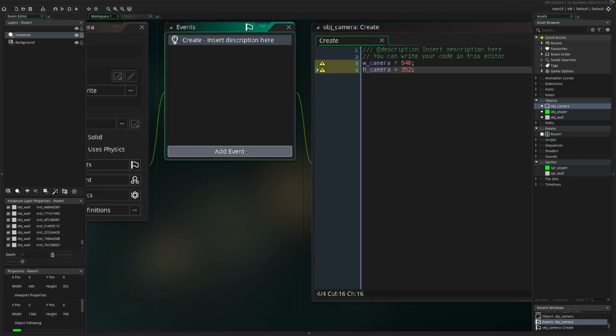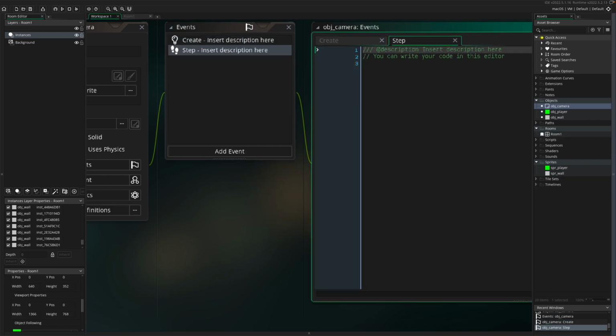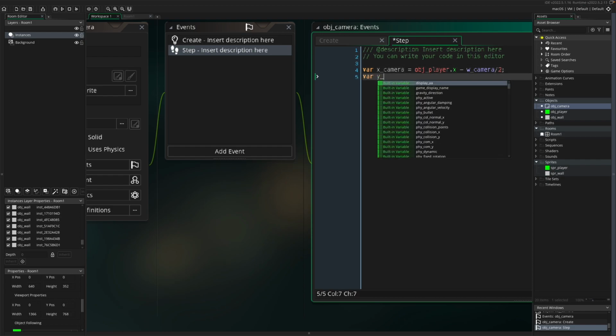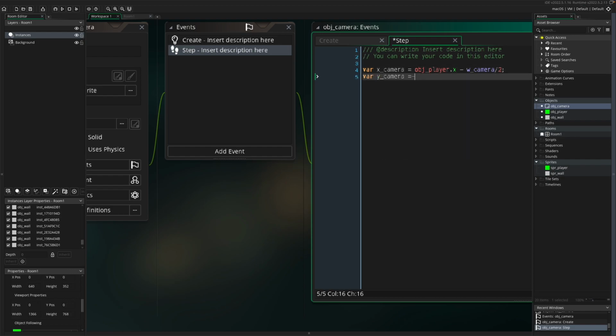And then it's just some really basic math and a step command. So in our step, we're going to set local, sorry, var x_camera is going to be equal to obj_player.x minus the width of our camera divided by 2. So essentially what we're going to do is try and center the object always.